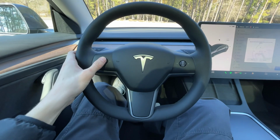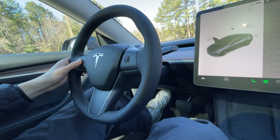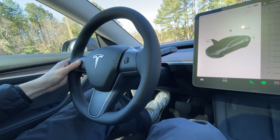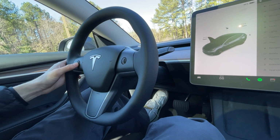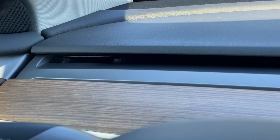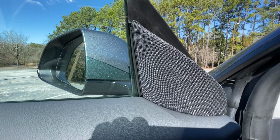It does, but the buttons, like the control clicking pods are cool. Those both feel very nice. The rim of the steering wheel feels very nice. The surfaces on the doors, I think all of that is really nice. My biggest issue is probably that all of the satin metal look surfaces are painted plastic, and I really don't like the tweeter location on the front doors. I think that looks really cheap, but yeah, I will say the sound system, we'll get to that later, but I was very pleasantly surprised by that. How about you on the interior?